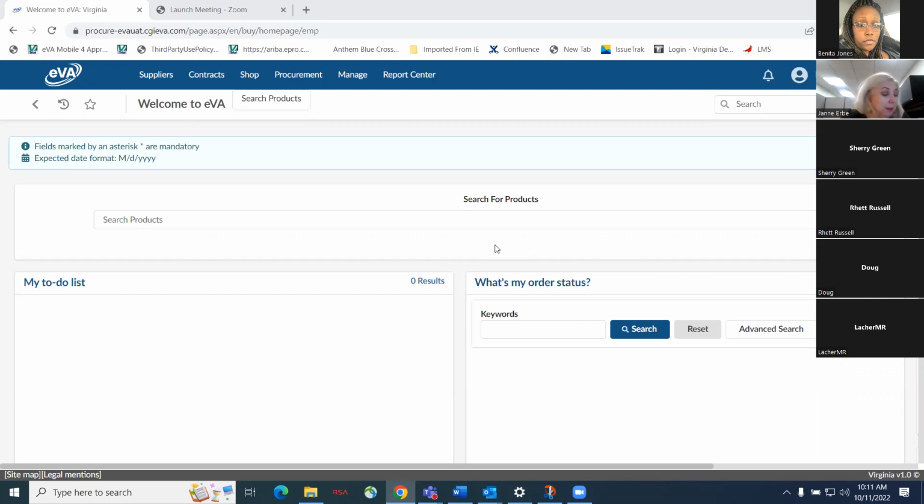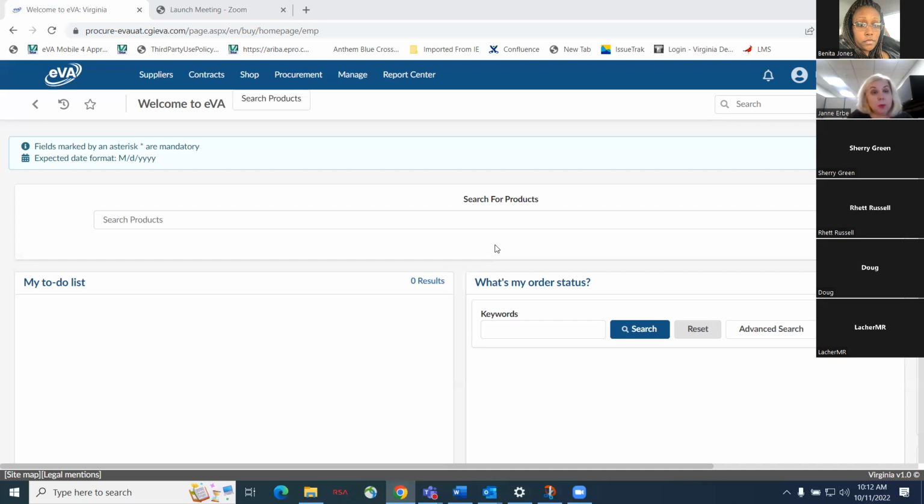So the responsibilities of eVA security officers, procurement directors, eVA leads, and account executives aren't changing. The policies and procedures that you're following today are going to be the same in the new platform. The analogy I like to use is that the current platform we're on now is a car, a little bit of an older car.